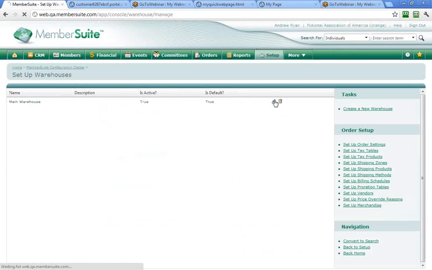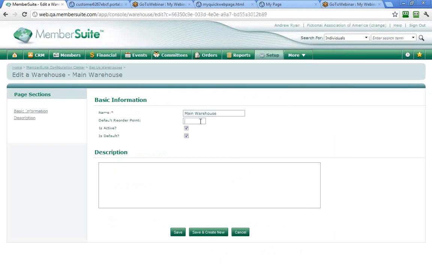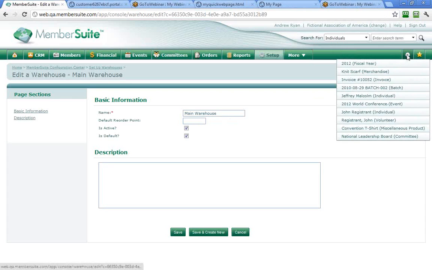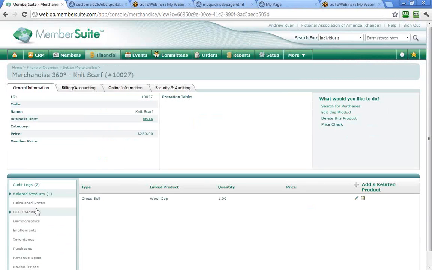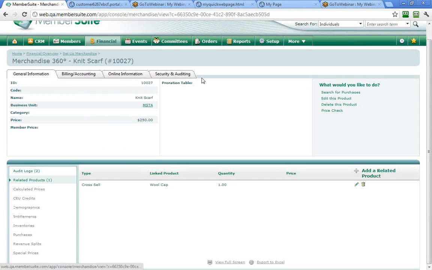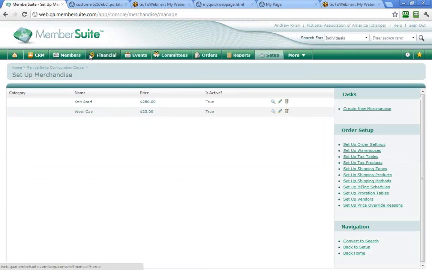You may have one that is a real warehouse, and you may have another one that's just your closet that you use for shipping things that you have to ship a lot. You may want different reorder points on those two different warehouses, so you can set it there. You can also set it on the actual product warehouse combination.